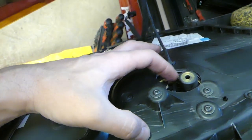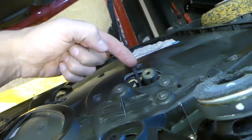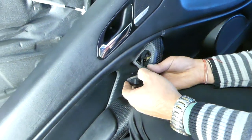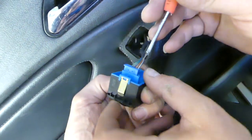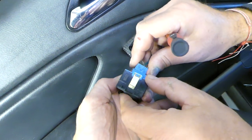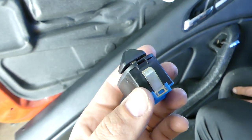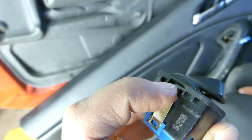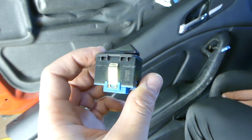With the door panel out of the way, you can see the hole where the wire goes for the mirror switch. Stick your finger there and push up — it will come up. Pull out the wire and disconnect it. There is one small tab to pry out with a small flathead screwdriver — be careful not to damage the clip. You can see there are two clips right here, and there is a place where you can pry underneath.